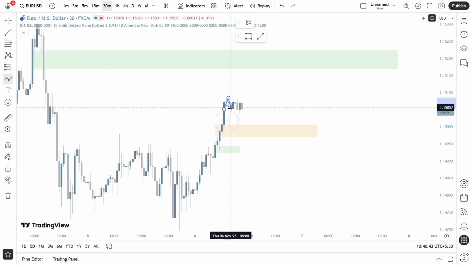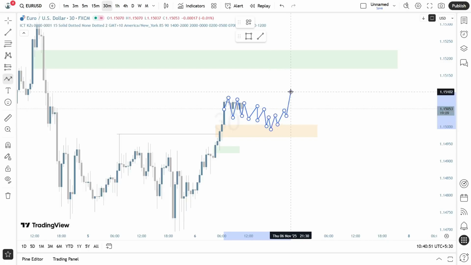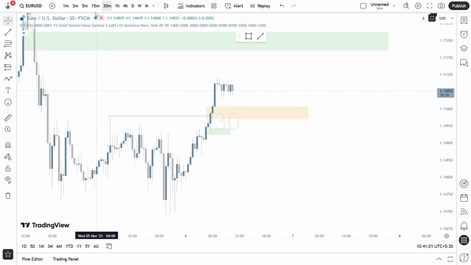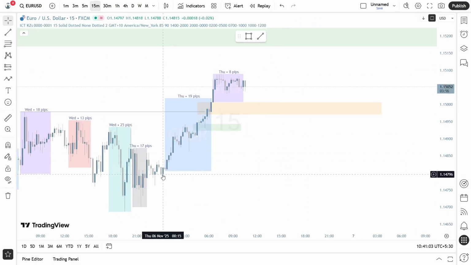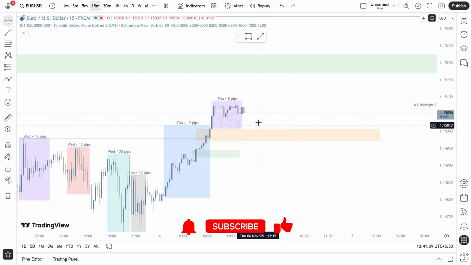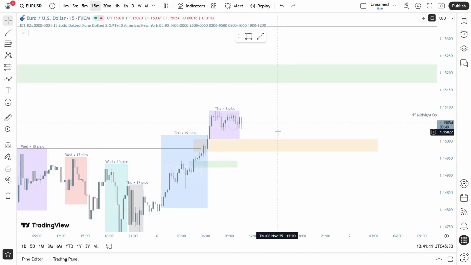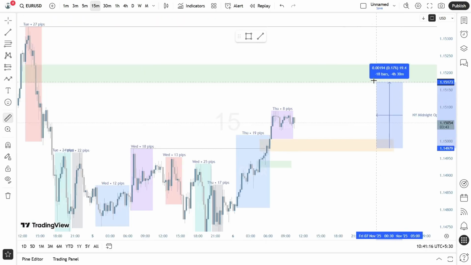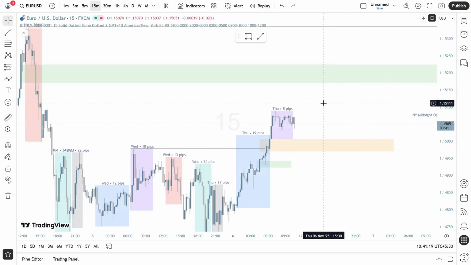So for now, my bias is like this, that we are going to build some liquidity over here, tap this level, and then continue into the higher direction till this level. So this is what my today's trade idea is. Apart from that, we are already completely mitigated over here. So I'm not anticipating that we are going to come down. And right now, my only working area is above this high to this particular BPR level. That is 18 pips or something.